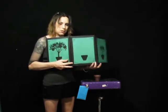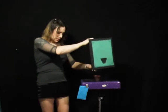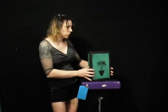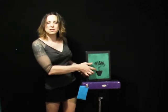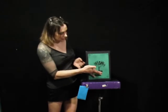I take a screen, and I make a closure for it. We can see the pot here, we can see the pot there, and if we rotate it one time, imagine the roots growing and the little seed bursting through the ground and the soil as it rises up into a small tree.